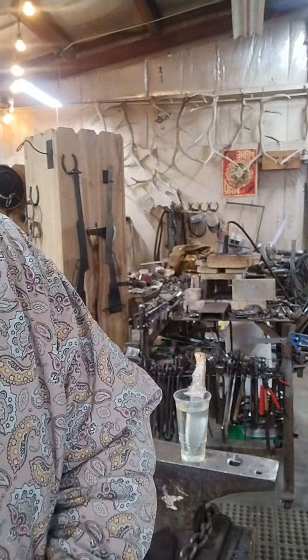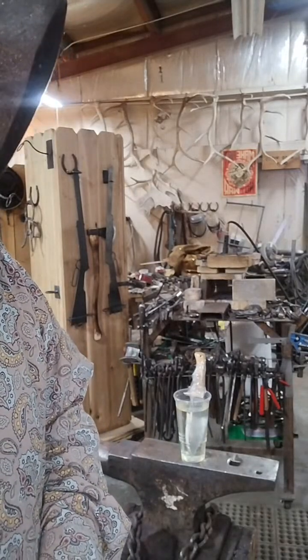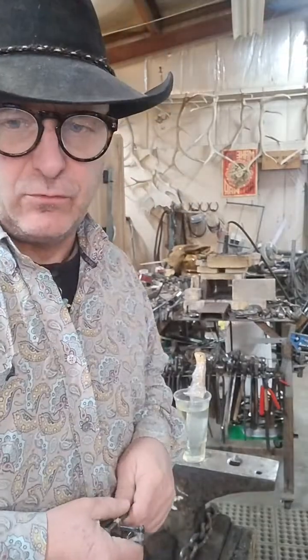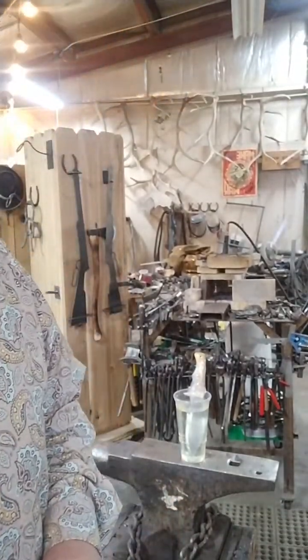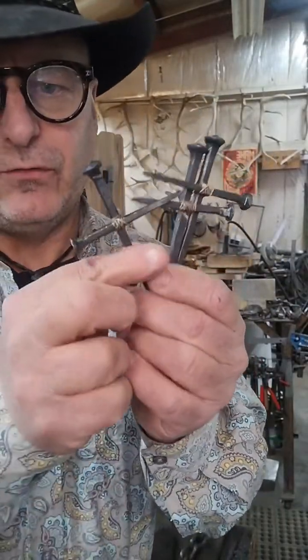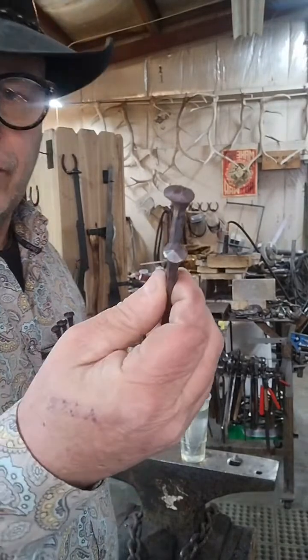And then somebody was asking about nails the other day, and so I was forging nails. Oh, I had a gal come in and she wanted some nails. And man, thanks for that super chat. I really, really appreciate it. She was asking about nails, so I hand forged up a bunch of nails for her. These are little hand forged nails that I make.